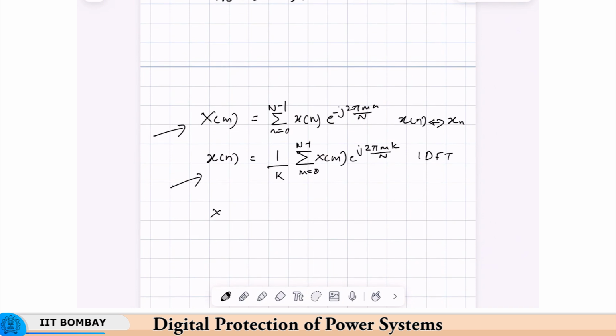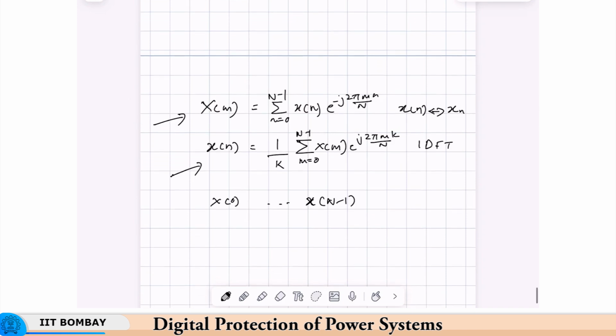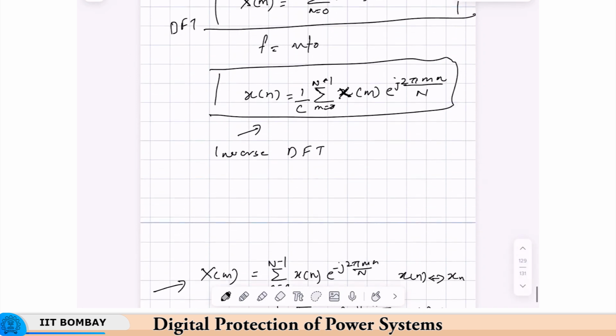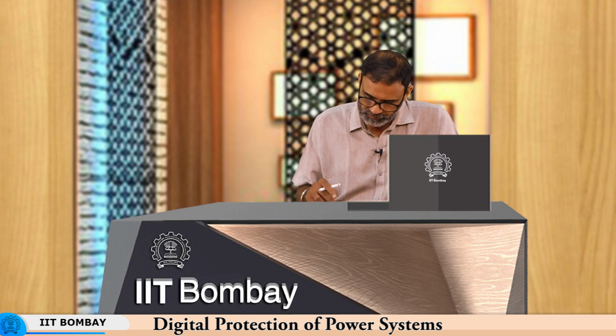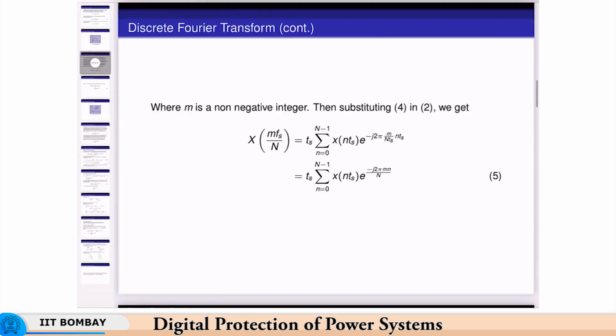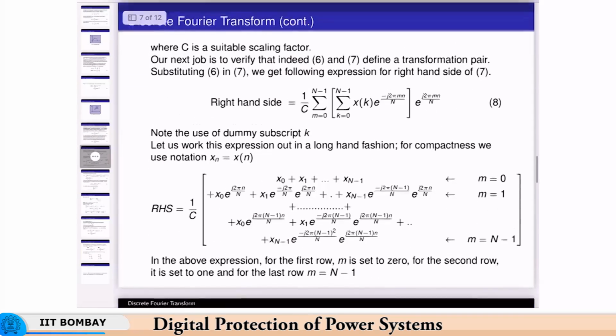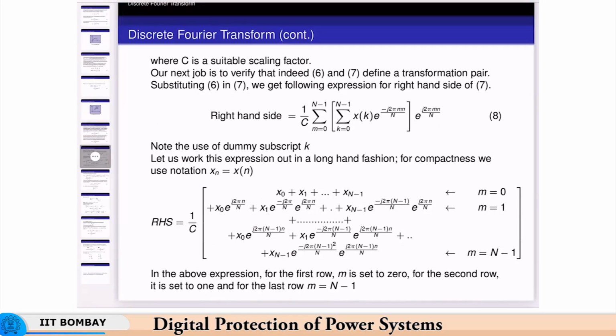X of 0 to n minus 1, pieces of complex information in the discrete domain. Okay. So, let us prove that this indeed is an inverse DFT. Now, to do that I will make use of the slide, since writing it out will be a lot more time consuming. Ignore the change of constant here, where it is c or k. We will see what that constant takes.